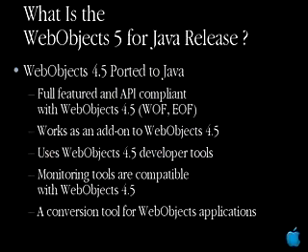It works as an add-on to WebObjects 4.5. For example, all the developer tools are shared between 4.5 and WebObjects 5. The monitoring tools have been ported, and the test tools have been ported as well, so you can use the pure Java version of these tools to either monitor or test the 4.5 apps or the 5.0 apps. This is a good way for us to provide bug fixes for these tools at the same time. And finally, there is a conversion tool we are going to talk about today.